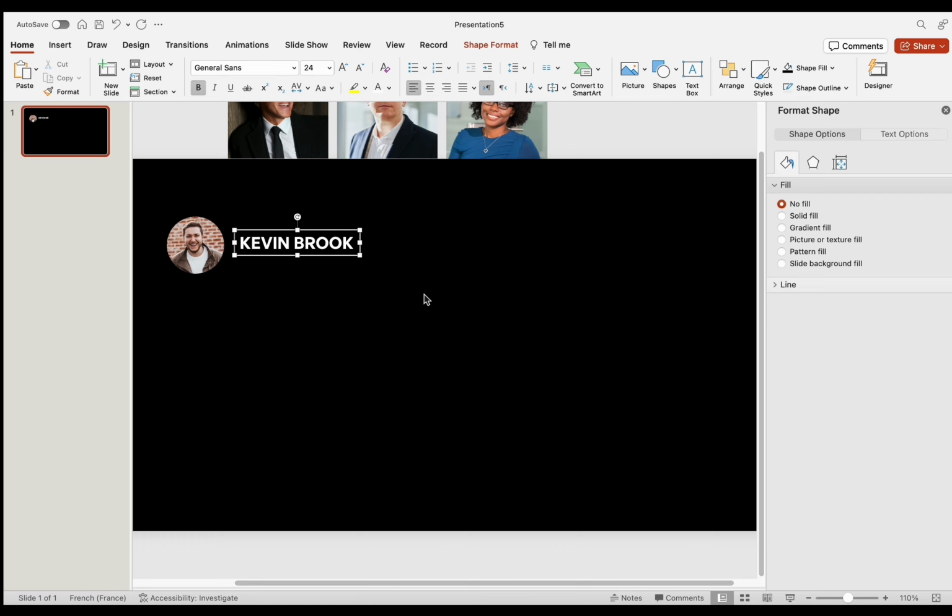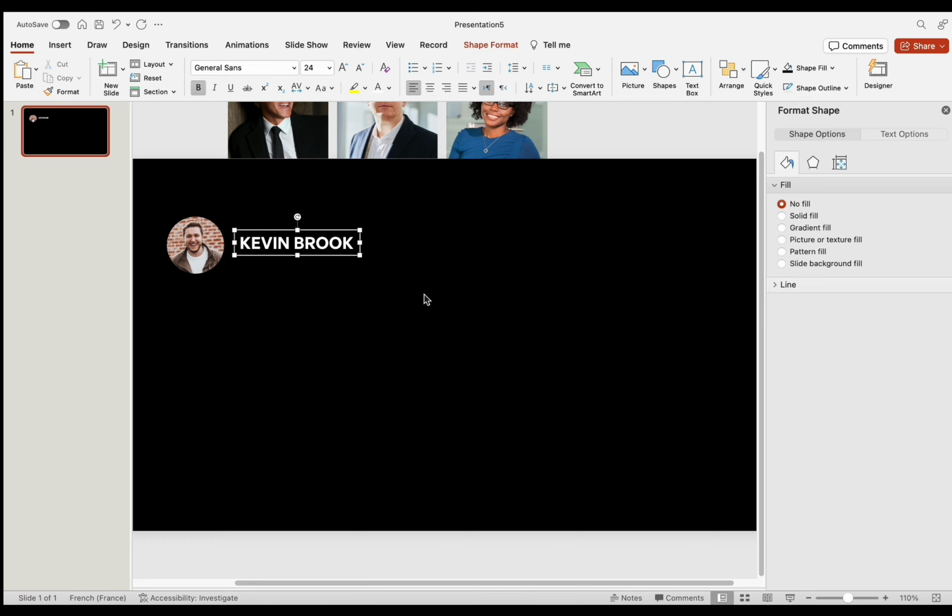As you can see, I change the General Sans semi-bold to the regular one. Nice. Then I'll change the color of the profession to a beautiful gray that matches with the background.